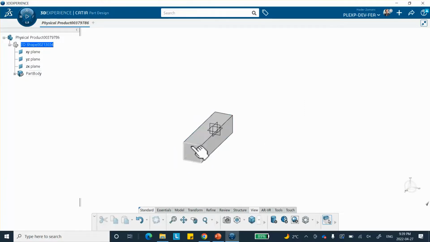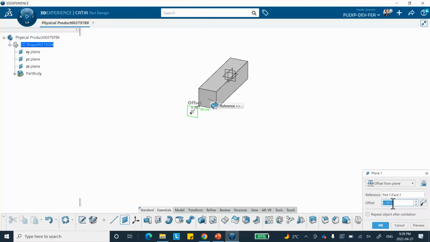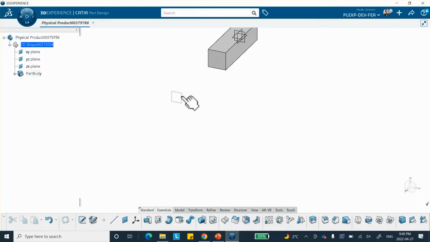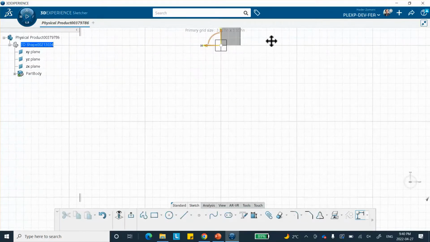Then I'm going to make a plane which is 4 inches away from that face, and then on it draw a rectangle and then pad it again. There are different ways of doing this, but this is how I'm going to do that. 4 inches away on this plane, I will sketch a rectangle that's 4 inches by 4 inches.